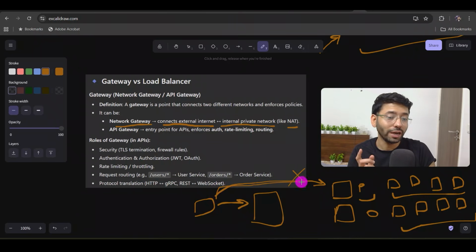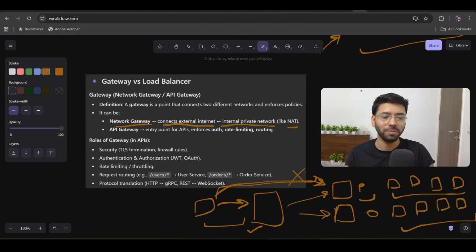So from outside you can't directly reach these private IP addresses. You can only reach the public IP address which we give of the firewall, or you can say the gateway. Okay, now after this you are routing the request to the private IP address. So the network gateway is basically connecting the external internet, you can see here, this is the external environment, to the internal private networks, right?